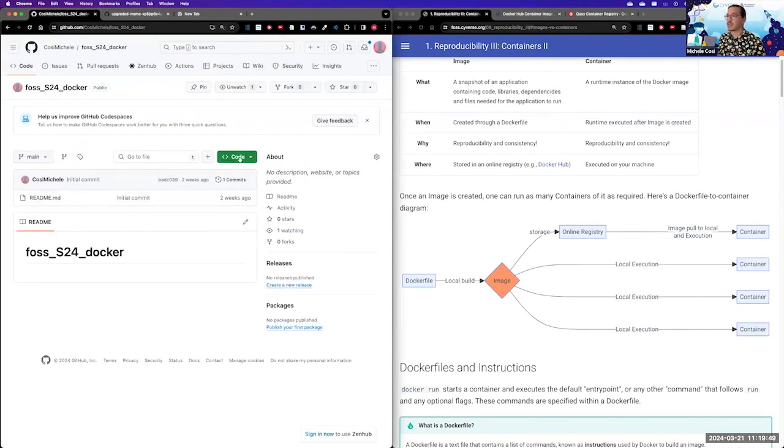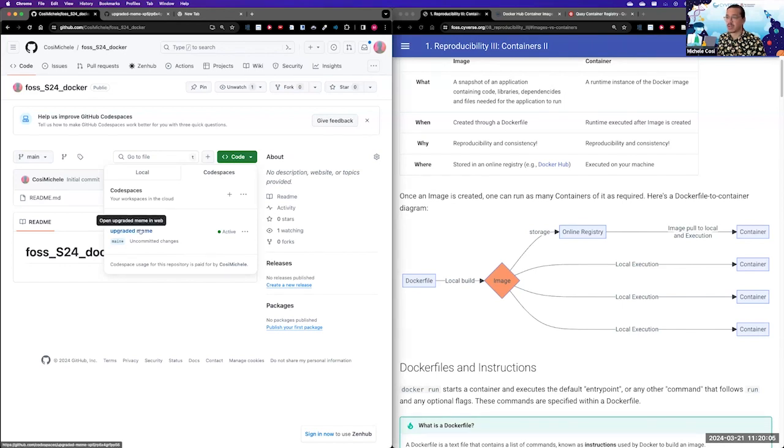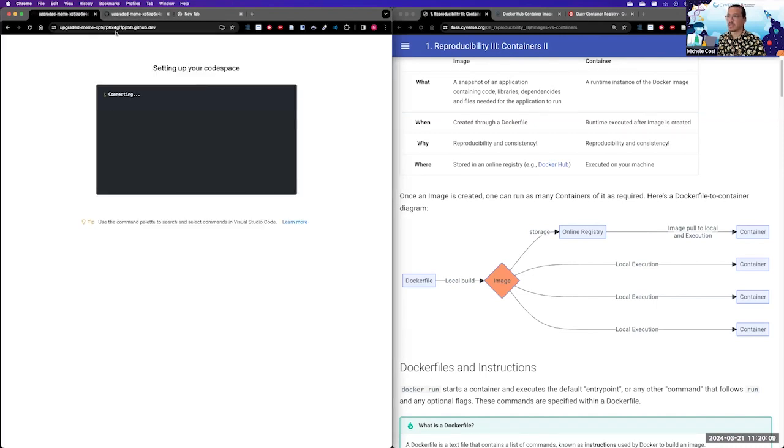You see this big green button. You click on Code, and you may have Local and Codespaces. What you need to do is click on either a plus, which creates a new codespace, or if you do have an older codespace that you have launched from here, you click on the older codespace. And this should get you to connect, which for me seems like it's not working.